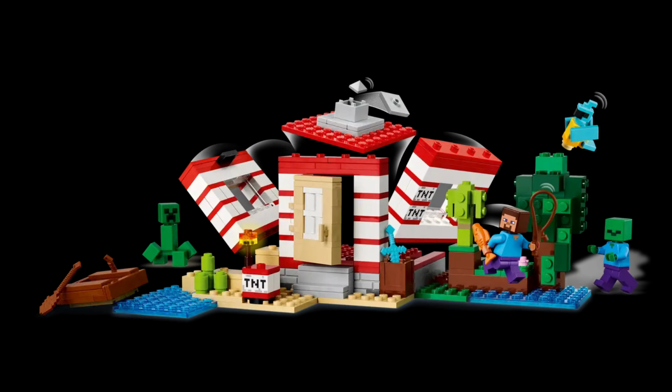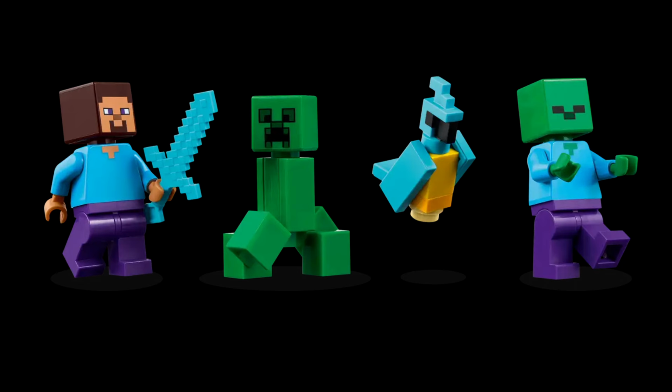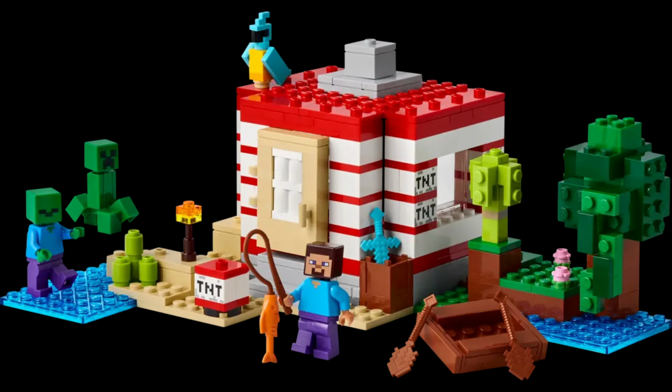Next up, we have the TNT House. This is one that I was very curious on how they would do, and here it is. A very colourful white and red house, which, in my opinion, doesn't look amazing, but is quite fun, and really does show the creativity which Minecraft inspires, which is probably the most important part of these sets.